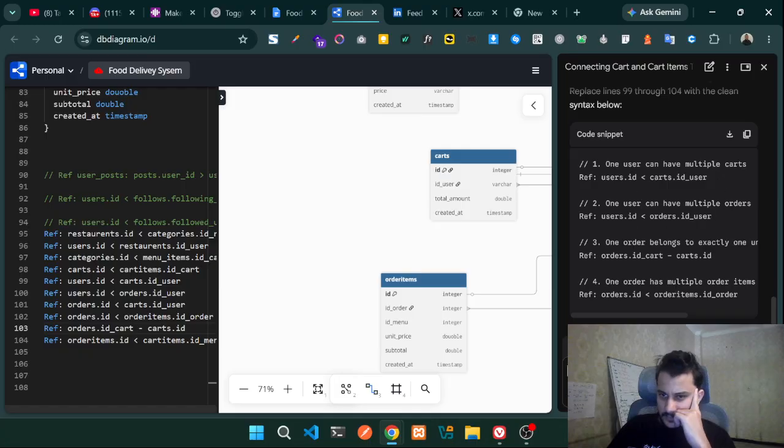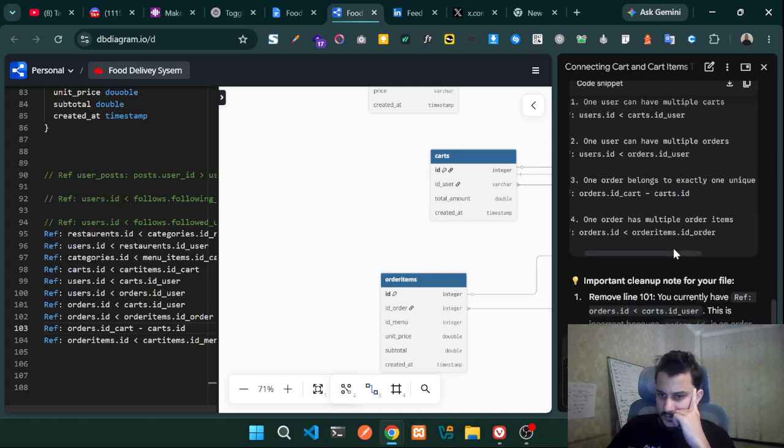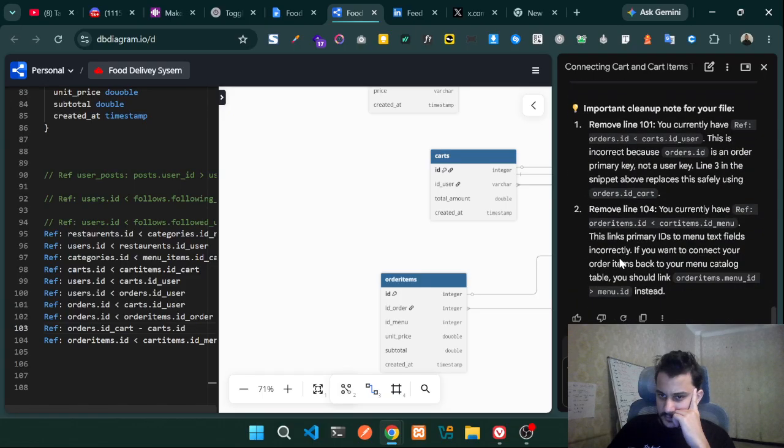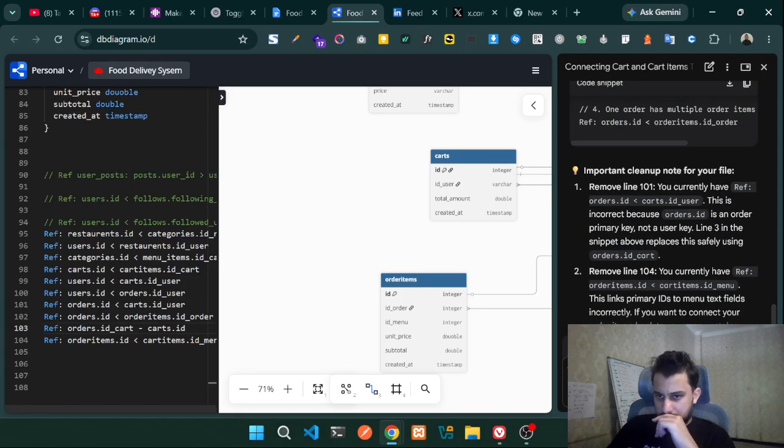One user can have multiple orders. One order belongs to one user, and one order has multiple order items.